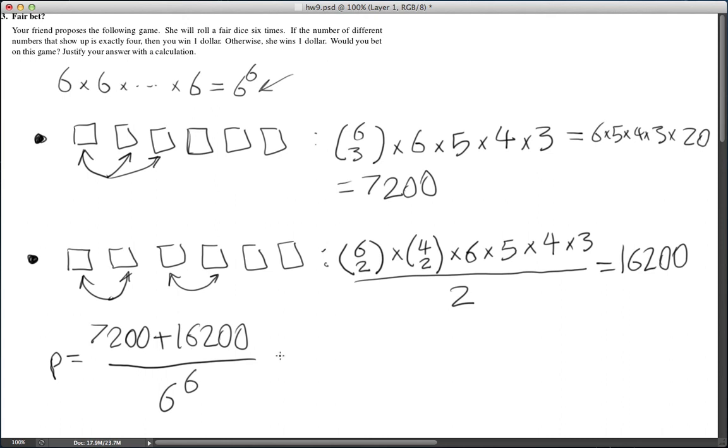And if you calculate this number, the result comes out to be 0.5015, which is slightly above 0.5. So it is a fair bet. It is more than a fair bet, and certainly it is wise to bet on this game.